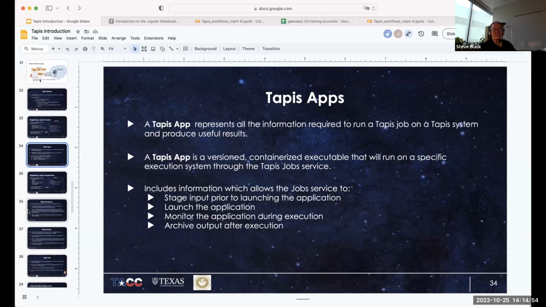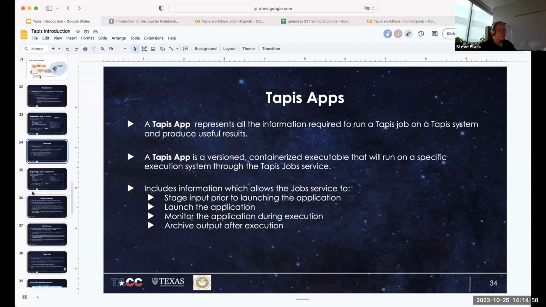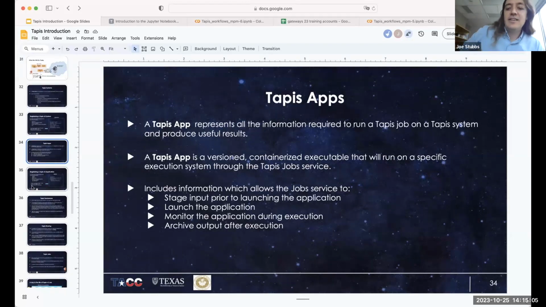Yeah, that's a long topic, MFA. We can talk about it at the end, but we can briefly say that MFA is a difficult challenge for us right now with Tapis, and we essentially have to bypass it. In a nutshell, we have to bypass it one way or another.